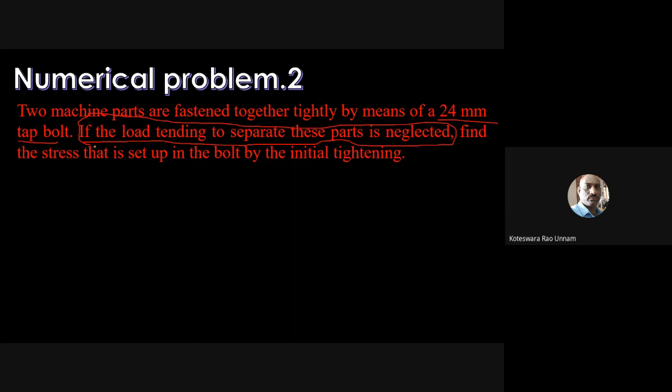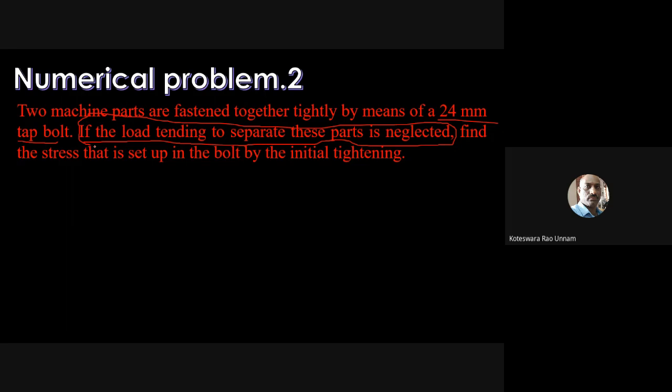For that, again the procedure is the same as what we followed in the previous case. There, he gave the bolt diameter and the allowable stress and asked us to calculate the load. But in this case, he has given the load indirectly, the load on the bolt, and asked us to compute the stress. The formula remains the same: sigma T is equal to P by A.